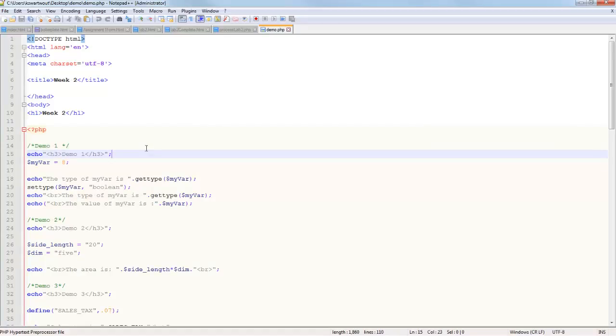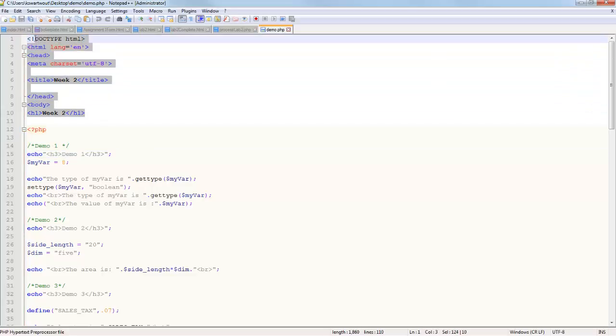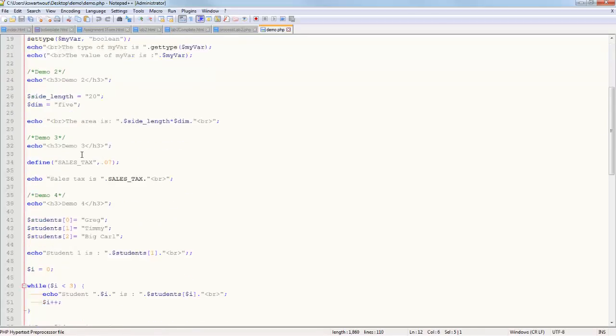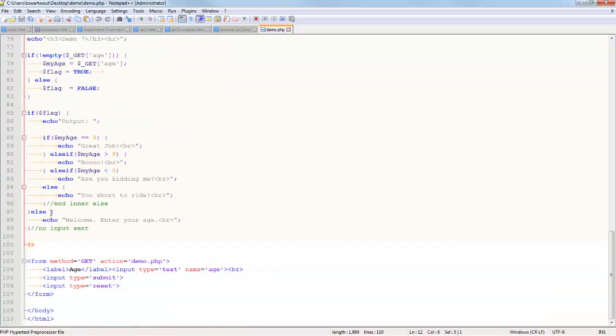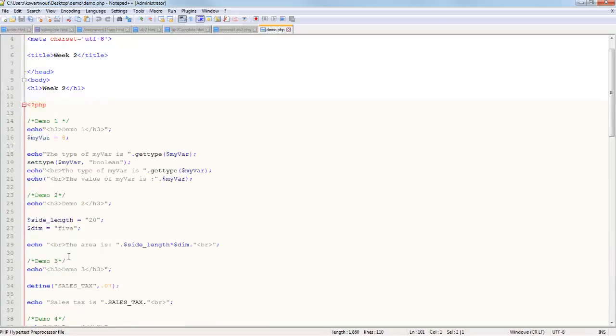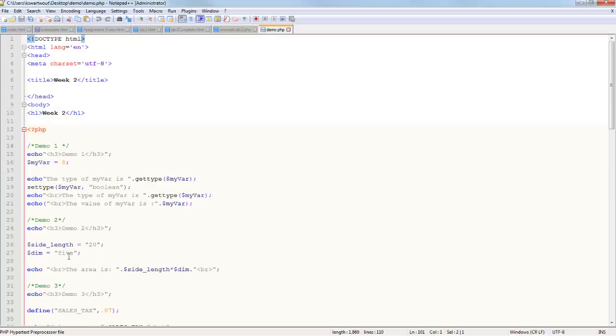All right, so here's a little demo. Notice right here, this looks a lot like a boilerplate. Everything from there to there is literally just pure boilerplate HTML. And then I go into PHP mode here, and I end PHP mode right here. And notice there's a form down below it. But notice how that PHP is just planted right in the middle of the page. There's no rules about where your PHP needs to be. If your PHP is well organized, it's going to be in large chunks, but you can have PHP all over the page.